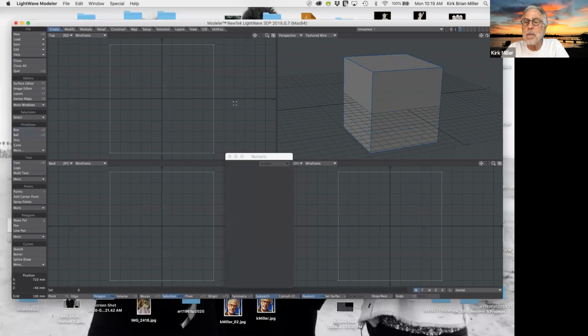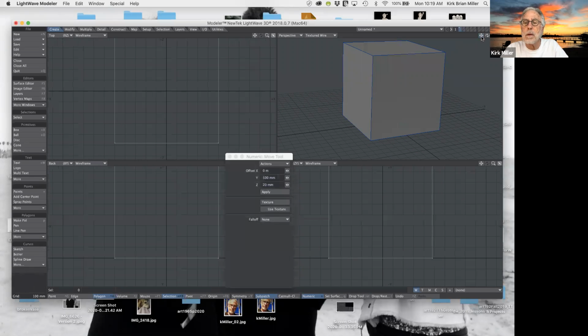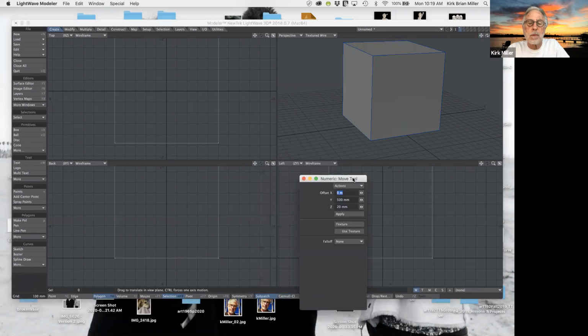And let's try some other ways of doing this. I'm going to move this up a little bit too. So I'm going to hit T for move, and I want to move this box up so that it's sitting right here on top of the grid so you can see this a little bit better. So one way of adding geometry, if you know precisely where you want to add it, is to use the knife tool. But you have to remember when you're using the knife tool, and it's true for many of these other tools for slicing these up or adding geometry, that it has to cut all the way through.